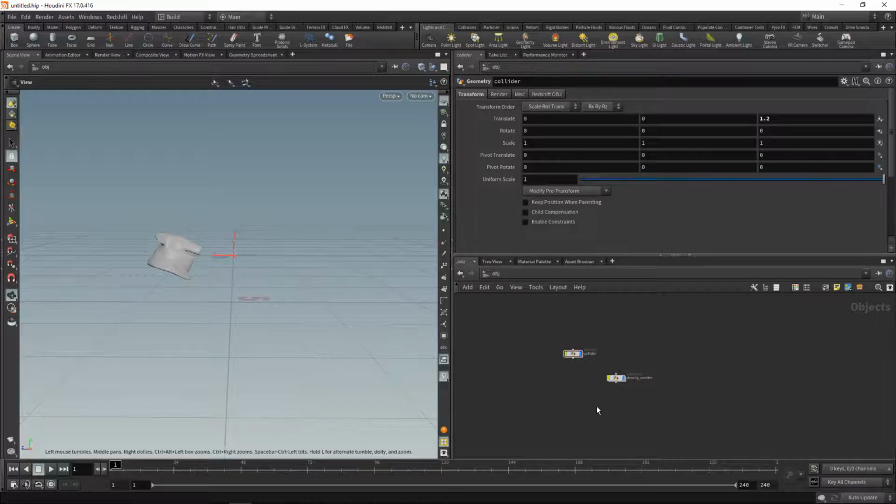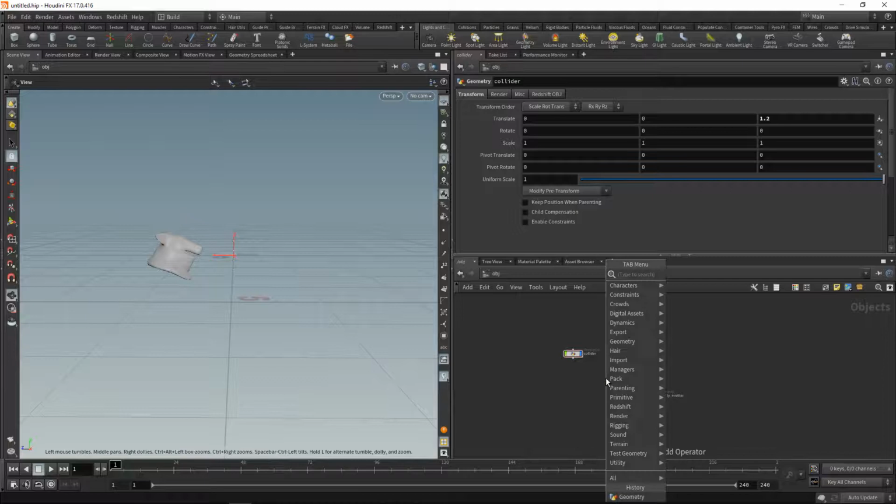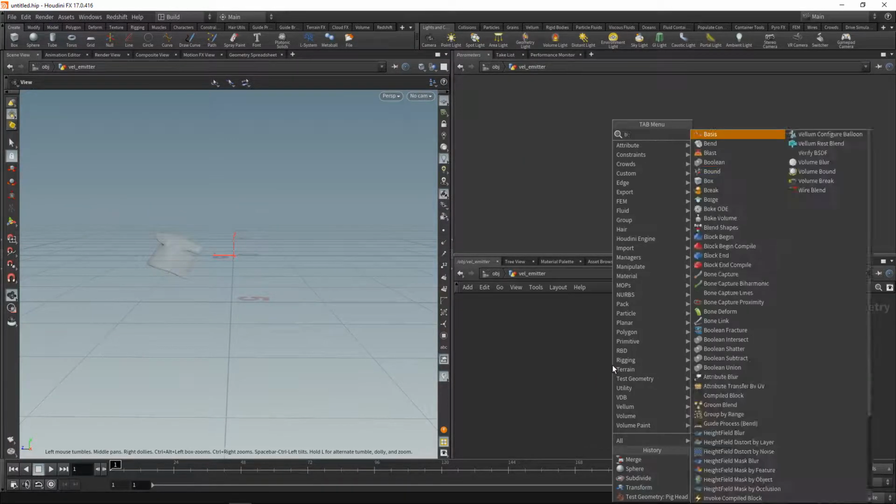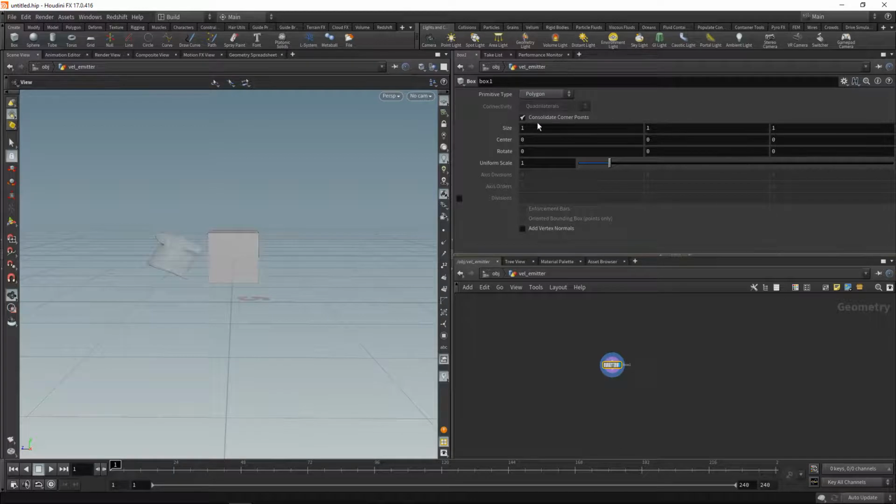Also, what I need for this wind tunnel effect is some kind of quote-unquote fan to push air through my simulation and through my simulation volume. And for that, I'm going to create another emitter geo. Again, drop down a geo node, call it vel_emitter for velocity emitter, then dive in there. And in here, I'll just create a single box, and I'm going to scale it a bit. 1.6 by 1.6 by 0.6 units, and move it back along the z-axis a bit. Just like this for now. So let's dive back up.